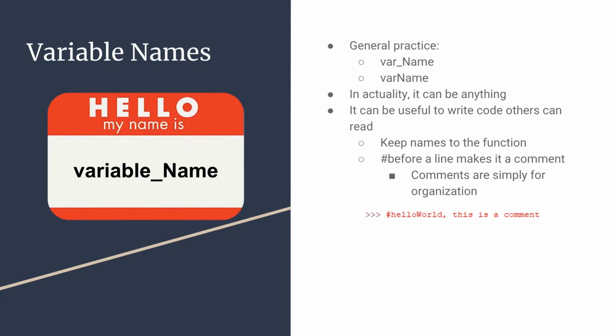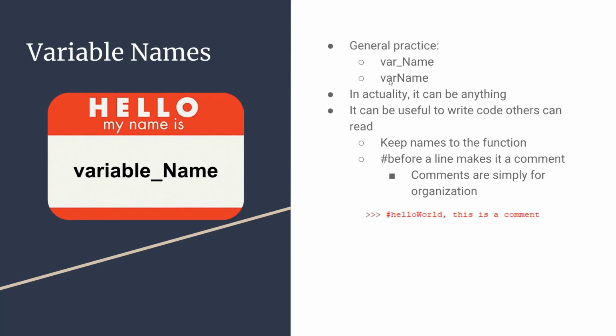In Python, the general practice is going to be this right here, where you have the lowercase beginning of the variable name, and then an underscore, and then whatever else you have. Basically the underscore is just used as a space because you are not allowed to use spaces in the syntax of Python for variable names.